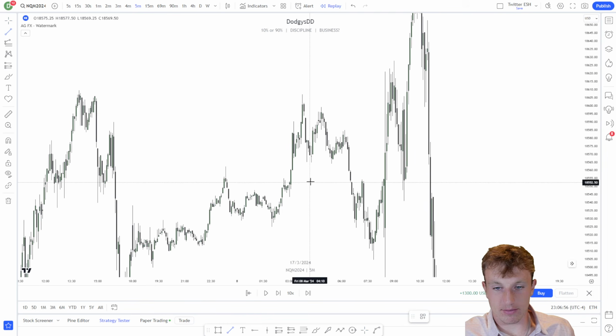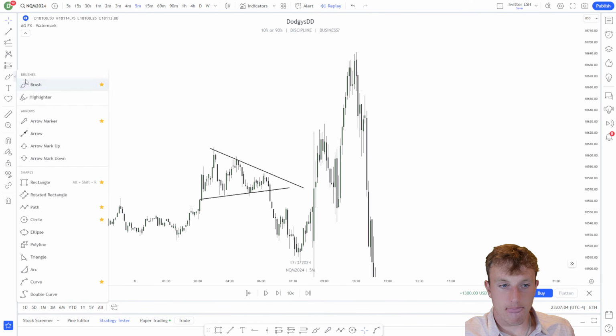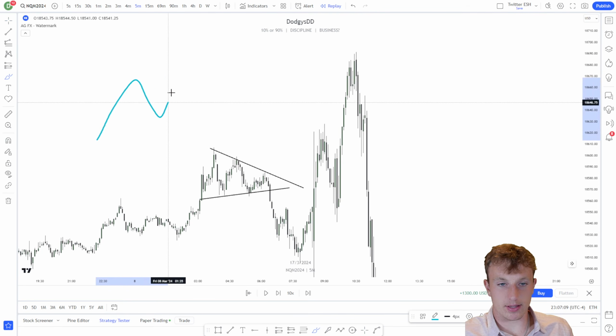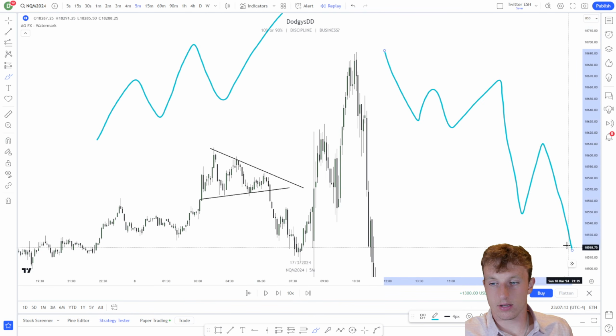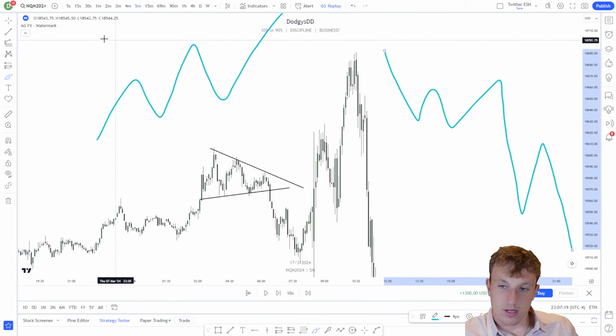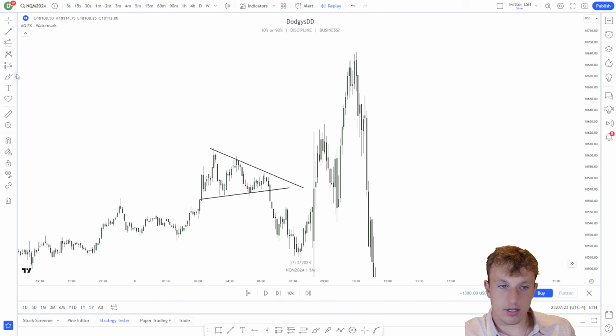Okay, this would be a good example of a wedge. So a wedge is basically when we get a bunch of, so we obviously know market structure, a typical market structure should look like this, right? This is an uptrend. This is a downtrend, like that. So this is a downtrend. This is an uptrend. What happens for a wedge is we actually get neither. How do you get neither?